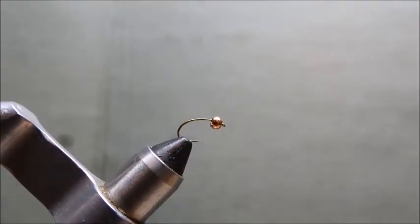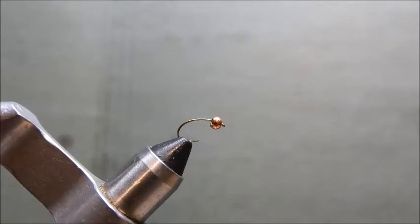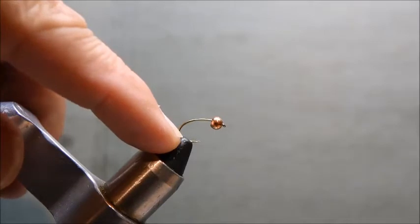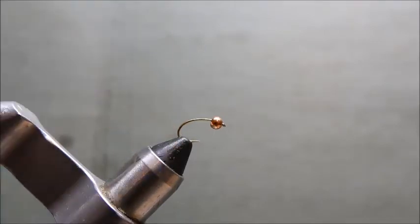Hi everybody, today I'm going to show you how I tie a Frenchie. What I have here in the vise is a TMC 2487. This is size 10. This is one of the larger sizes I tie it.